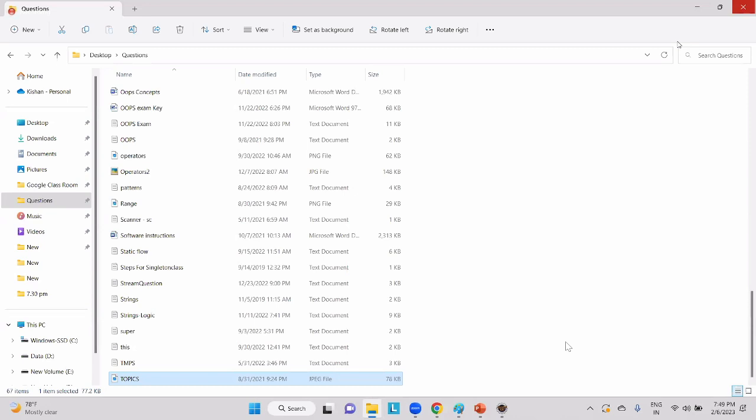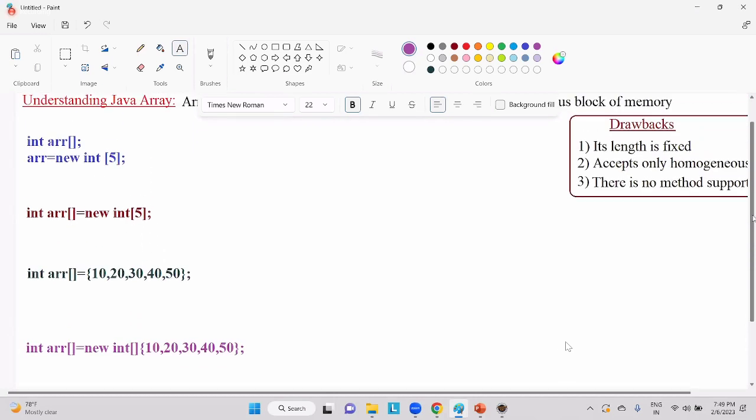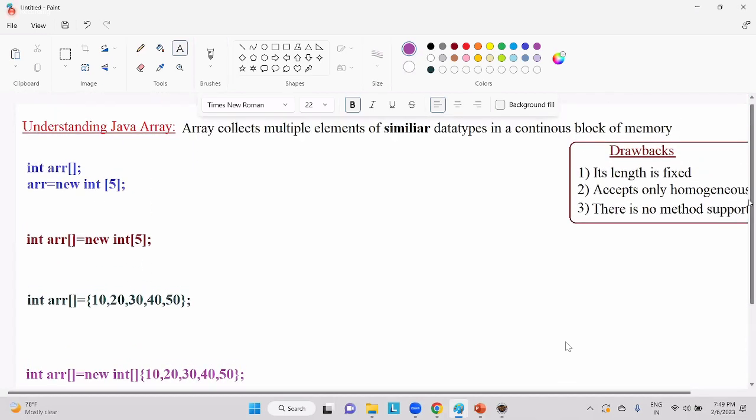Okay, now let us come back here. So first I'm having an array, int ARR equal to new int of 5. Some data I have given. Now how will the elements be created?